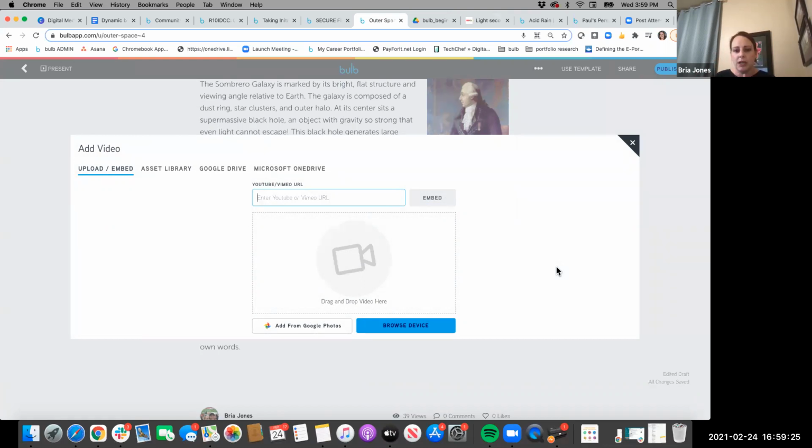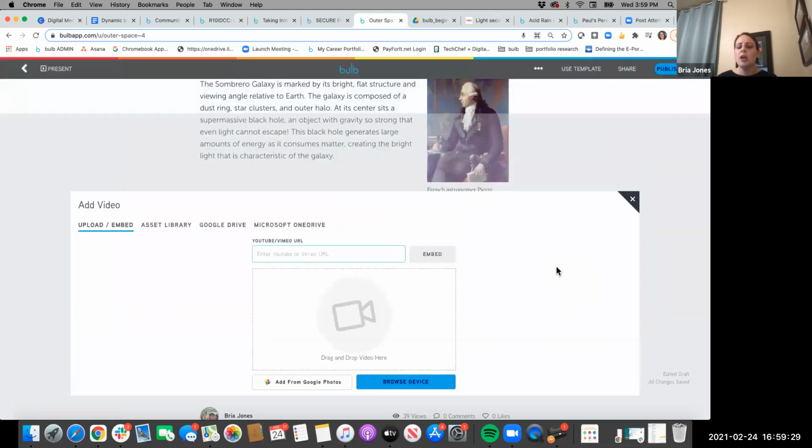And then when they click upload, it'll take them directly to their camera roll and they can bring that video into their page. But just like when you're uploading videos to YouTube, especially if the video is a little bit longer, it does take a little time to process. So one tip that I'll give is that if you're embedding long videos, I would say really over 5 minutes, that's where YouTube does things really well. You can upload it there and go and do other work and let it process, because it'll take a lot longer.